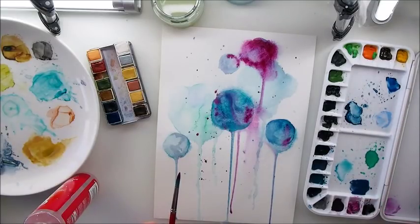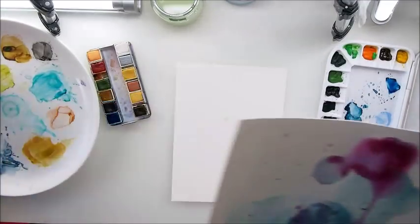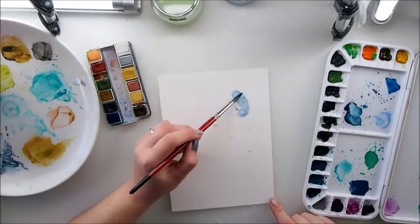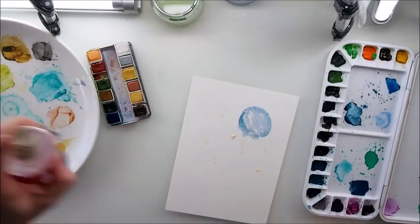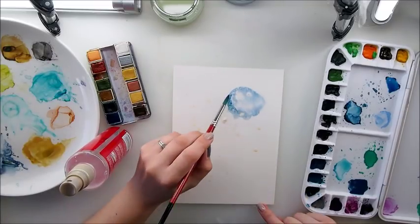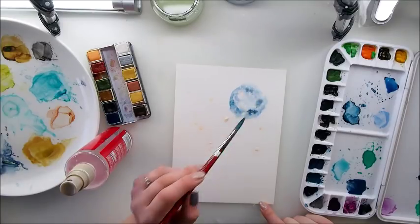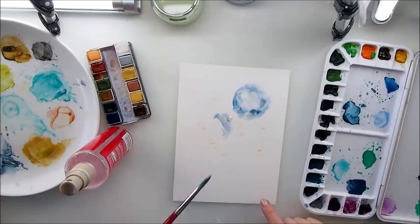This one is pretty much dry. I'm going to paint a little bit on top of my masking fluid area and spray some water - you can see it resists the water. It does not cover where the spots are of the masking fluid, so those should stay white. I hope it will. And oops - my masking fluid wasn't fully dry in this one spot.